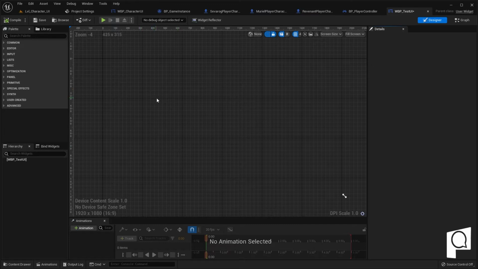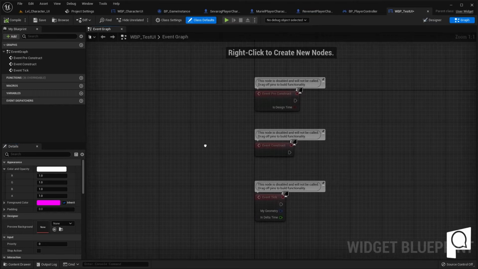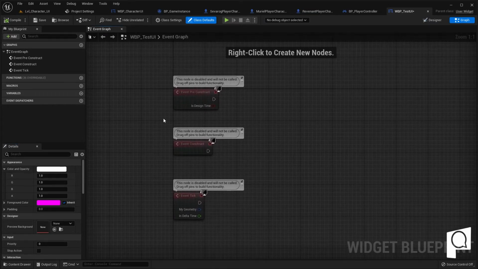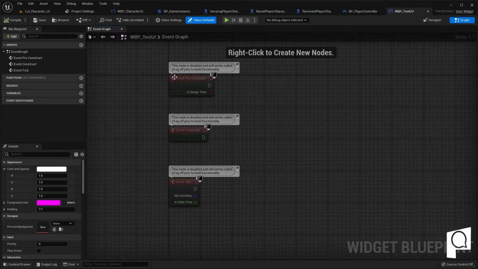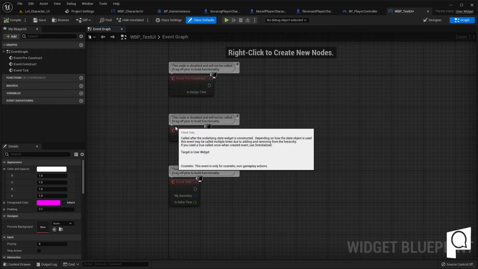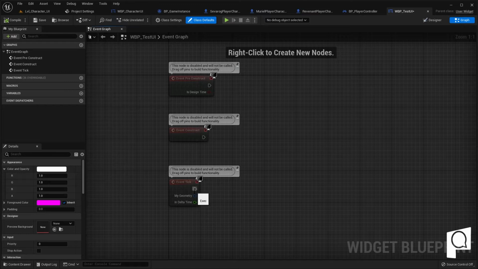This will allow us to create our UI and all the different UI elements, but that's not going to be our focus in this. Our focus is going to be to go all the way up to this top right corner where you can see right now we're in designer, but we really want to go graph. And here is basically our first look and introduction to blueprints. As you can see, there's some pre-generated events that you can drag for execution.